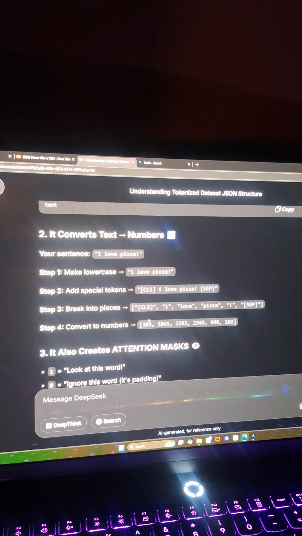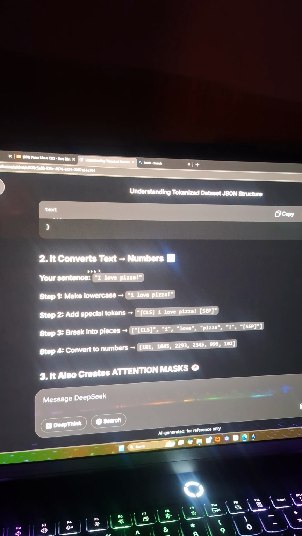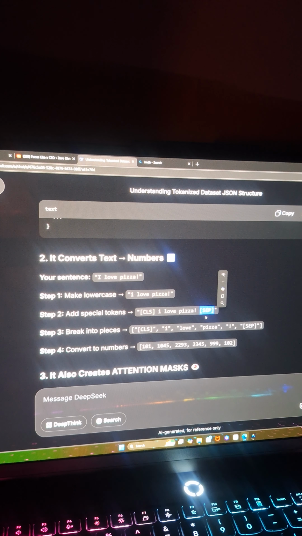Suppose we give a sentence, "I love pizza." What it does is it puts CLS in front of "I" and SEP at the end of our sentence, right?